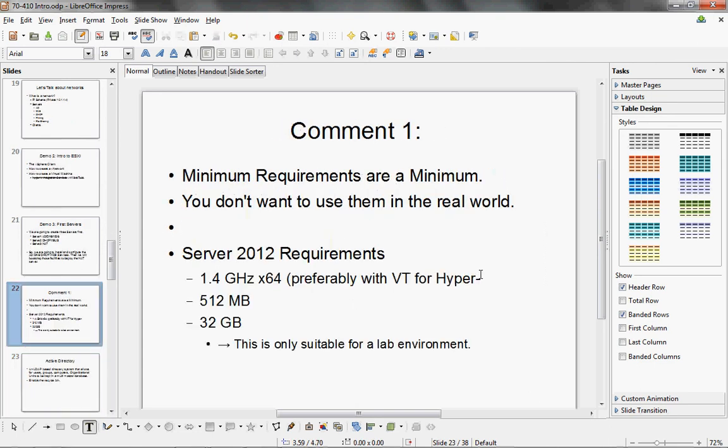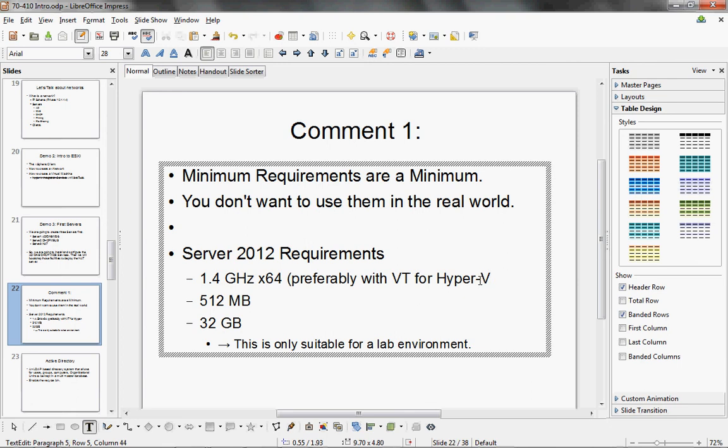You need virtualization support for Hyper-V. It's got to be a 1.4 gigahertz 64-bit compatible processor, and 512 meg of memory really won't make you happy, and 32 gig might work until the first service pack or so comes out from Microsoft, in which case I expect your machine to run out of disk space. So you may have to expand your drives. If they're not basic drives, it shouldn't be an issue. If they are basic drives, you can expand them as long as you don't set up a lot of volumes.